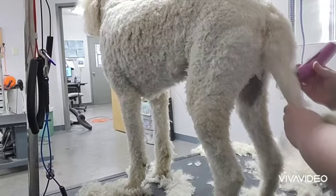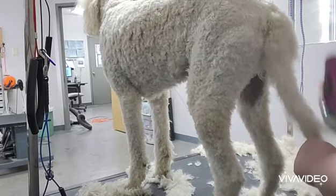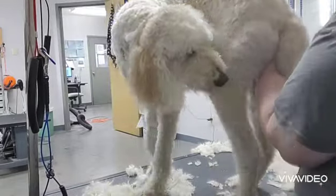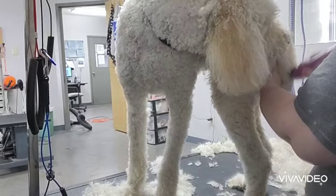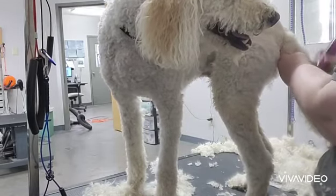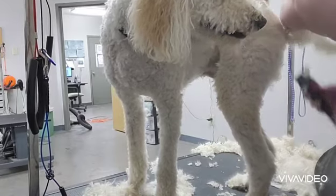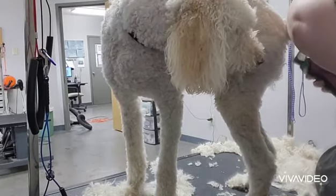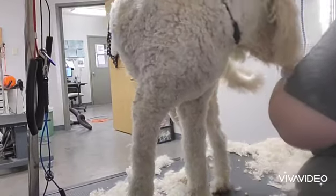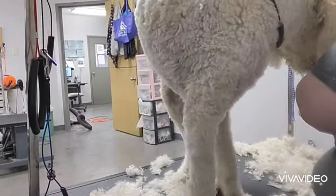Squirrel tail is what he shall get, which I think is a lot better for him to have a squirrel tail anyway, since he has such a thick, woolly coat. This way it will ensure that it doesn't get matted. We do a lot of squirrel tails on St. Bernards from here, just because of the matting. Buddy.